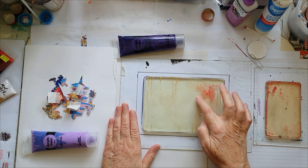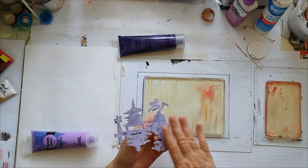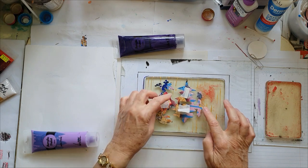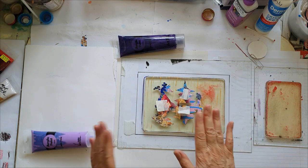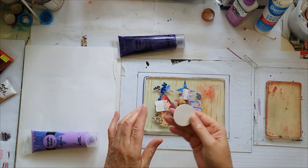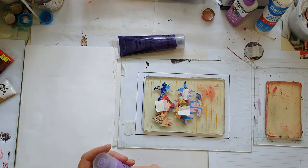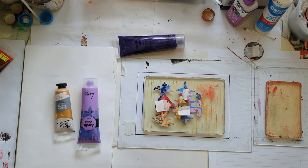So I came out this morning and my jelly plate was just sitting here, and I noticed this little round circle or half circle here, and I had a few little gold bits left on the jelly plate. So it made me think of this cutout, and I thought, well, I could sit that in here somewhere just like that as a little stamp on here. And so I put some gold lines on, and what I'm going to do is put some dark purple onto this one here, and then let that dry. I'm going to then stamp another collagraph stamp on as the moon over the top, and then do a very pale cream using some gold and white as a background, pull the print, see what we get. So I'm going to speed this up. Hope you enjoy.